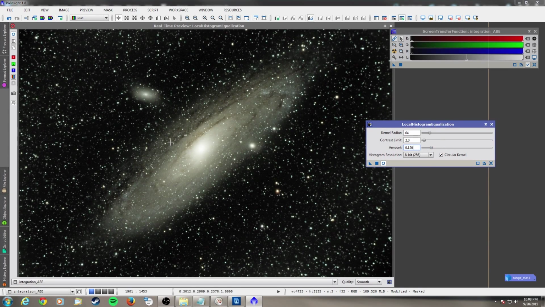And now we can see a little bit more detail around these areas. Let's bring it back down to nothing so you can see the difference. It's a little more smooth, but not as much detail. Bring it back up. Now we can see more detail. So we're going to go ahead and apply that.